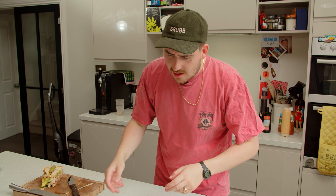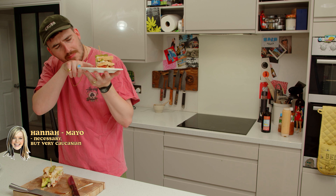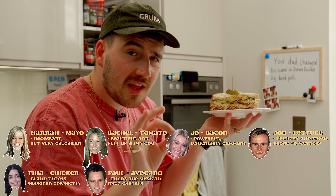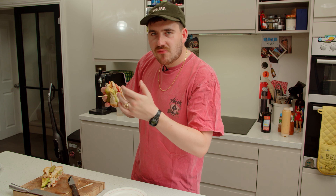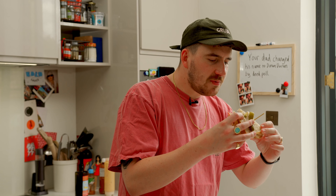Right, so the S Club Sevenwich - let's talk about layers. Ogres have layers and so does the S Club Sevenwich. We've got the BLT at the bottom: some of that chicken fat mayo with the black pepper and garlic, some tomatoes, some bacon, some lettuce. Then we have another layer - more of the delicious mayonnaise, the delicious soft chicken, the avocado, a little sprinkling of black pepper, and the crispy chicken skin. We've put a stick through the top with a gherkin, because that's how they do it in the clubhouse. And now we're going to eat it. There's a lot going on, but you can taste every single thing - the tomato, the bacon, you can even taste the lettuce, gives it a bit of freshness, the avocado, the chicken. The mayo is 10 out of 10. And the crispy chicken skin is madder than a box of frogs. S Club Sevenwich - give it a go.